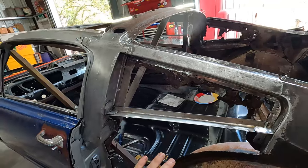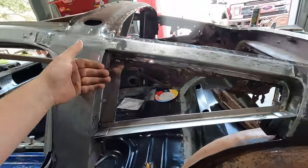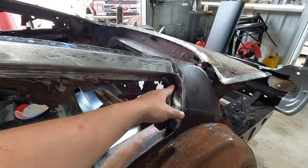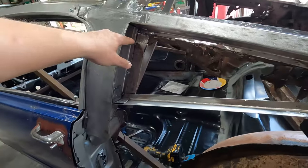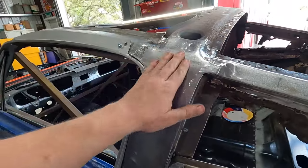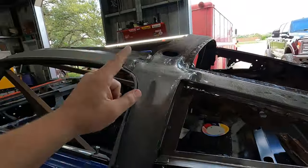So that means the quarter is just about ready to go on for the final time, because I couldn't access any of this when the quarter's on. Oh, and I fixed all of this. And the way the strapping is right here, that's how they did it from the factory. So I just went back and did it the same way. And there's another one that's supposed to go right here. Just haven't done it yet. So this is all new metal. This is all good. This is all new metal. Like I said, down in there.